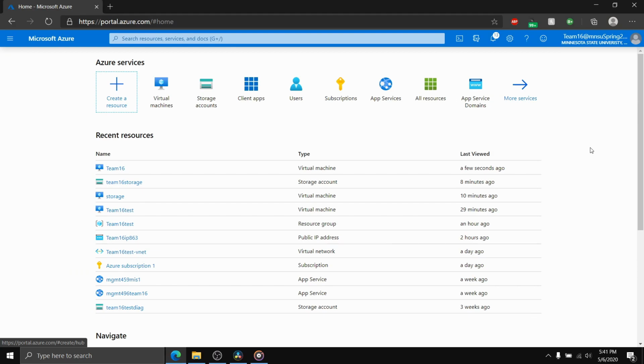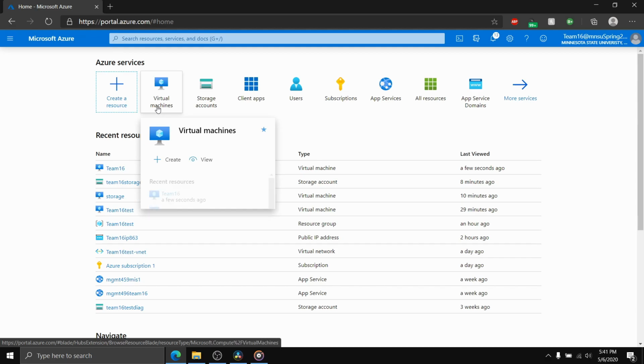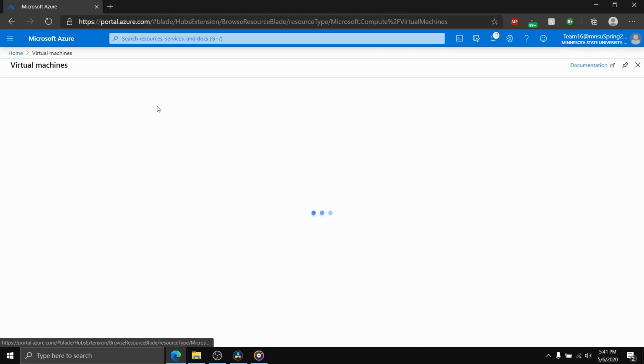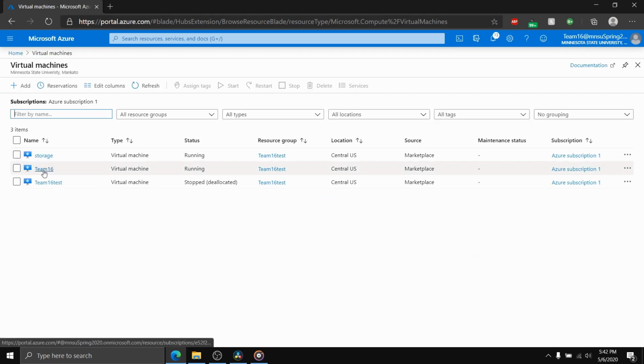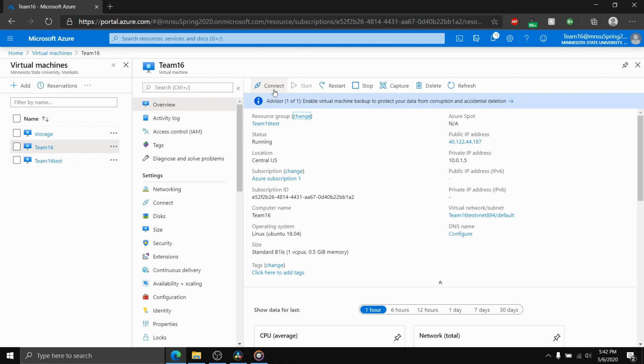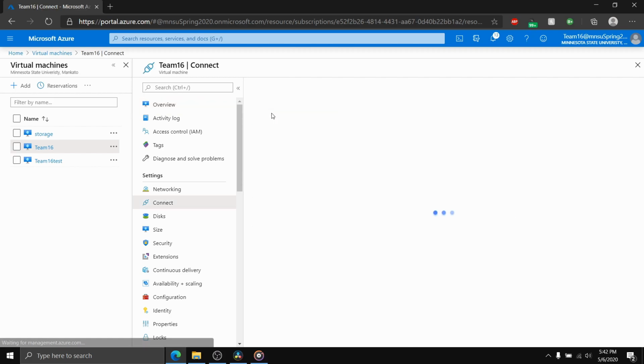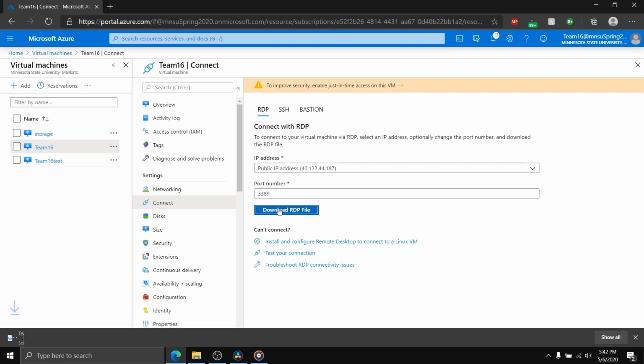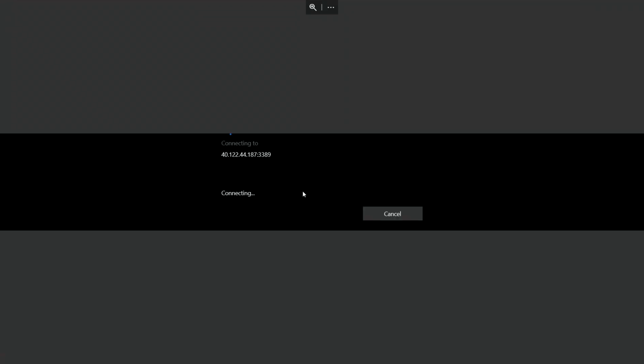Here we'll show you how to set up the IIS to serve a simple web page. So you're going to start on your Azure dashboard and you're going to find the VM that you created. And then on VM, you're going to hit connect. And then from there, you're going to click the menu and choose the RDP. And then from there, you'll hit download RDP file. And then you'll type in the username and password for the super admin.